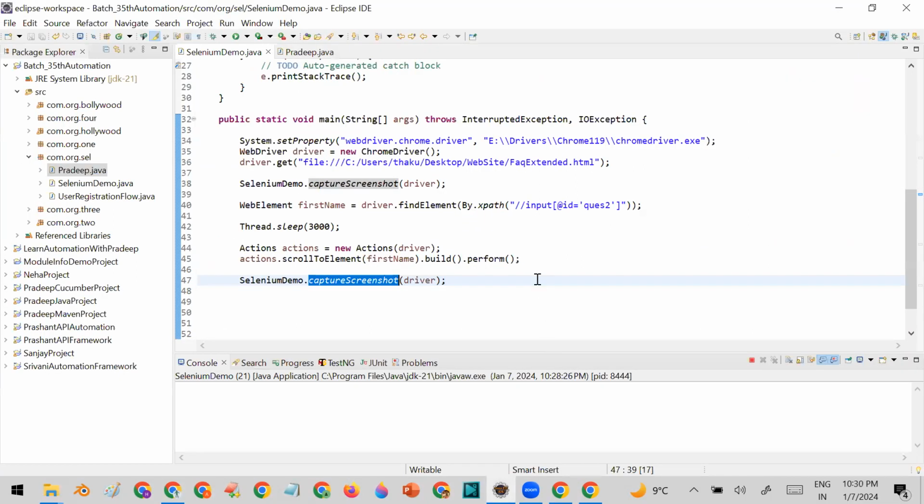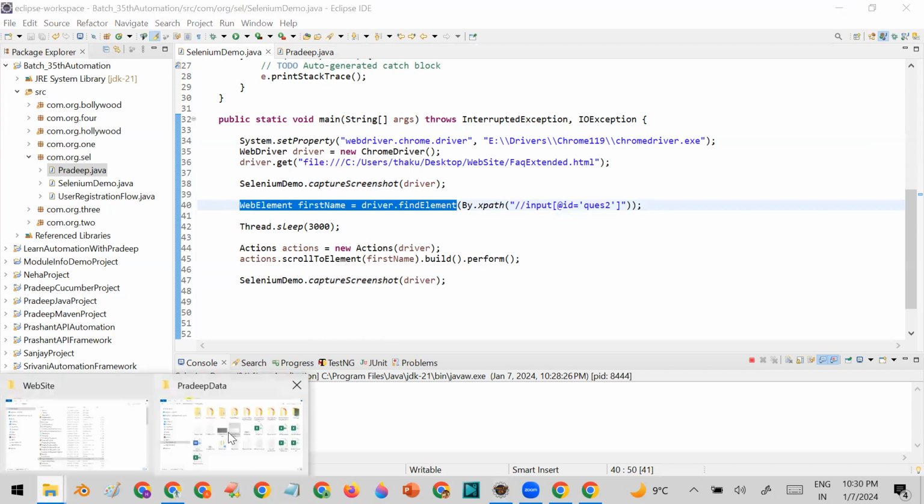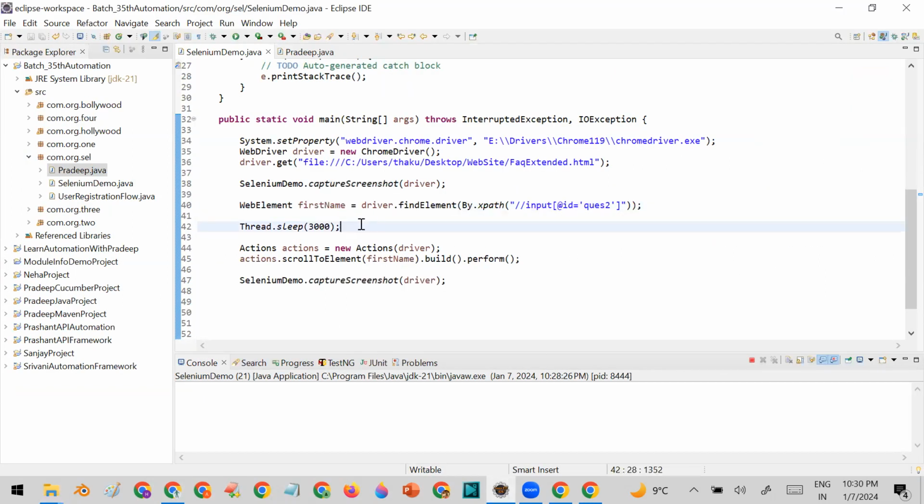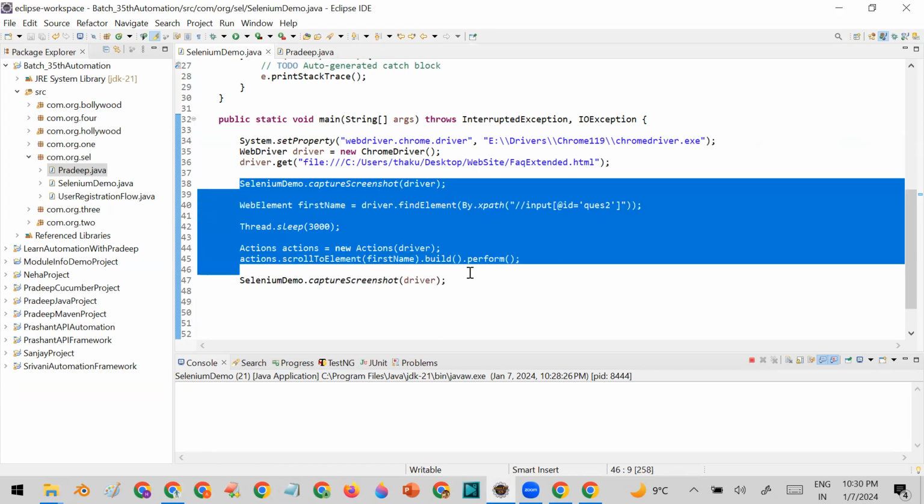But in my case, I find it easy that whenever I'm taking the screenshot, why don't I provide a specific name? Just think about that. If something is failing at this point, I will say that first name is scroll.png. Here I will say first name enter.png. So now suppose, take the example, I go to the screenshot. Is it saying first name enter.png? It is saying that first name is scroll.png. I simply understand which class and which line it is failing at. That is easier to find out. Guys, you are getting my point, yes or no?